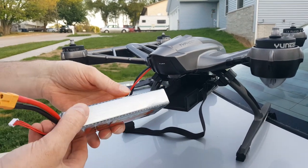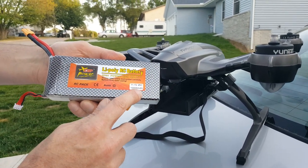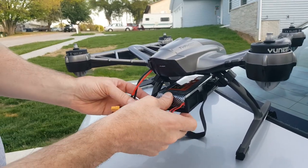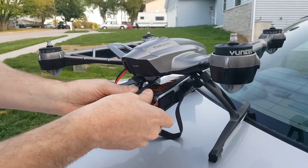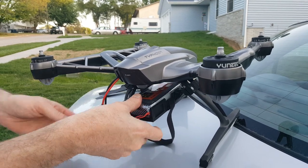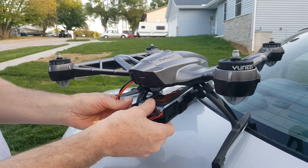This battery I ordered from China for $39.99 plus $10 shipping, so it's about 50 bucks — 10,000 milliamp hours. You just simply slide it into the tray; this tray fits this one exactly. There's actually a lip right here that keeps it from sliding off, but you could use any other size battery. There's velcro here — you put two tabs of velcro on there, set it in, and the strap will keep it from moving around.